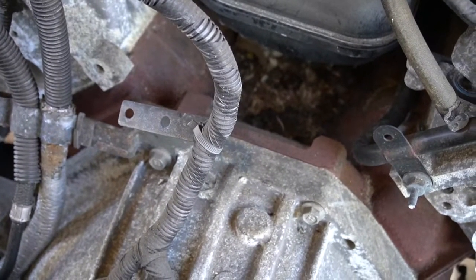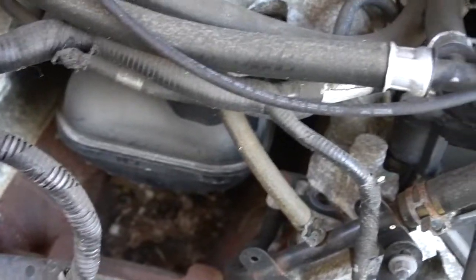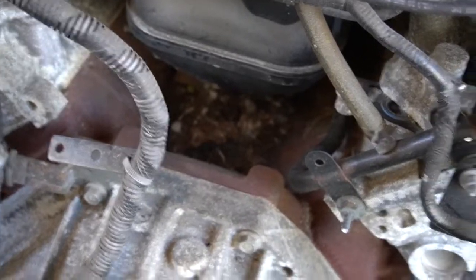I had to pop this out to get to that. So yeah, we found our mouse nest a few days later. So this is good. Right on top of the engine. Would have started a fire if we kept driving with it. So now we're gonna get footage of us taking it out for you guys. So we ended up replacing our fan motor anyways, and there wasn't a nest, but we found the nest.